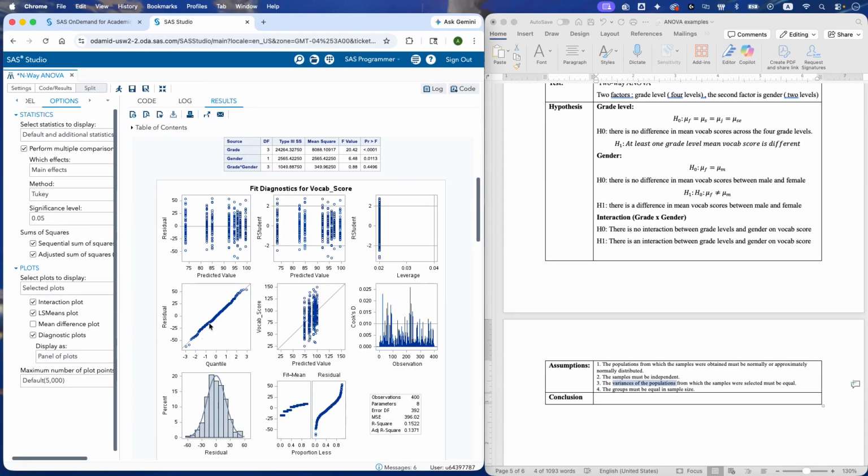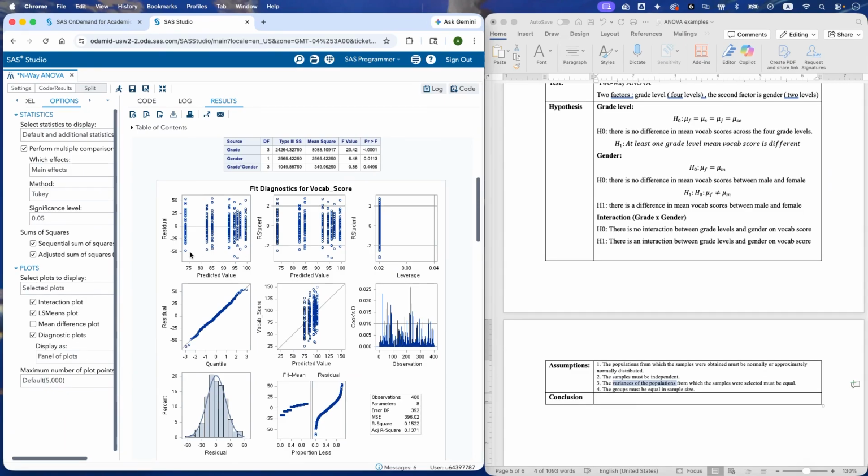Then we look at whether we have equal variances across the groups or not. We look at the residuals versus predicted values, or we can do the Levene test, by the way. But let's look at this chart, and this is enough. We expect 8 groups, and each of these groups should be roughly distributed evenly around zero. Half of them have to be up, half of them have to be down. We are expecting to have the same variance. If you look at the upper bound and the lower bound, we have almost the same variance.